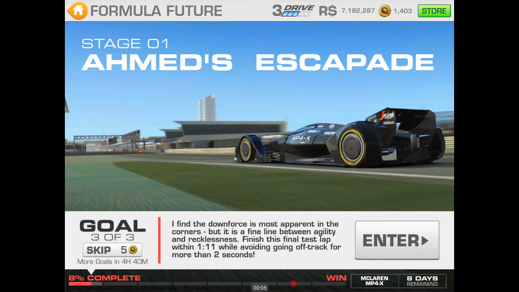I find the downforce is most apparent in the corners, but it is a fine line between agility and recklessness. Finish this final test lap within 1 minute and 11 seconds, while avoiding going off track for more than 2 seconds. I'm going to take a pause here and save a backup.